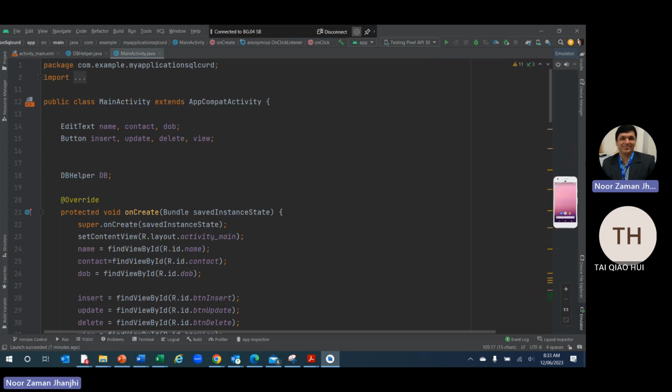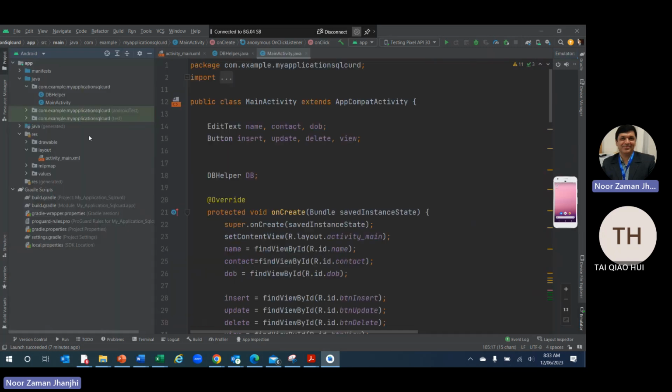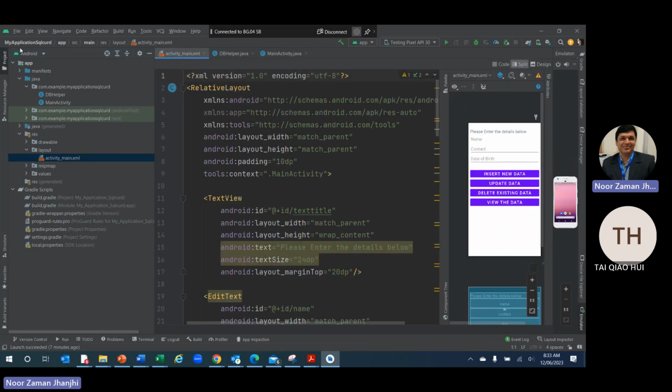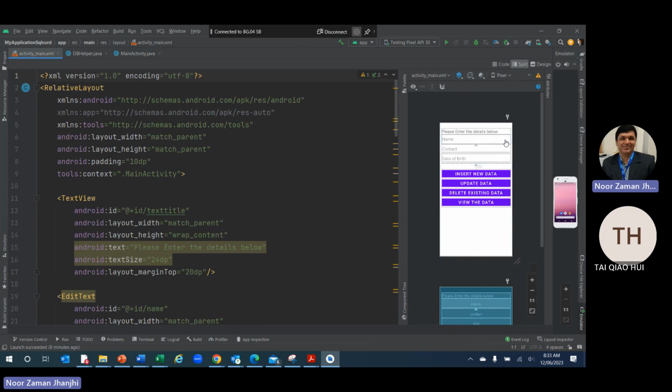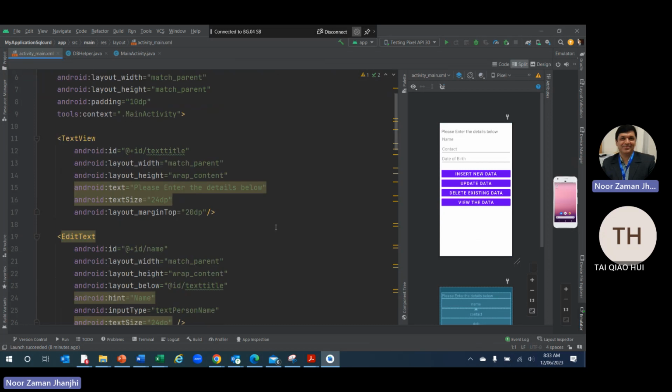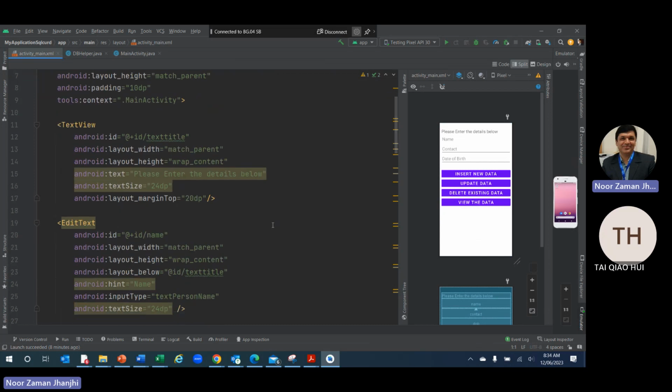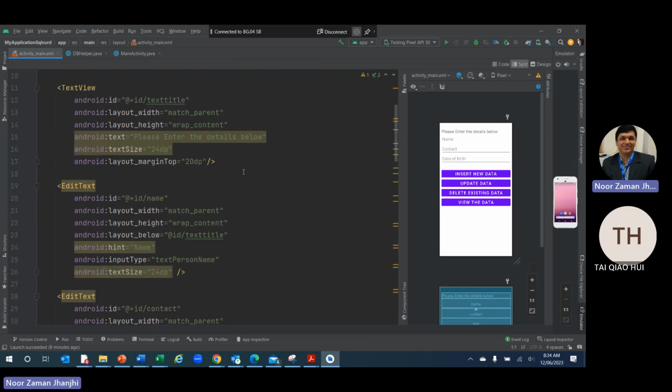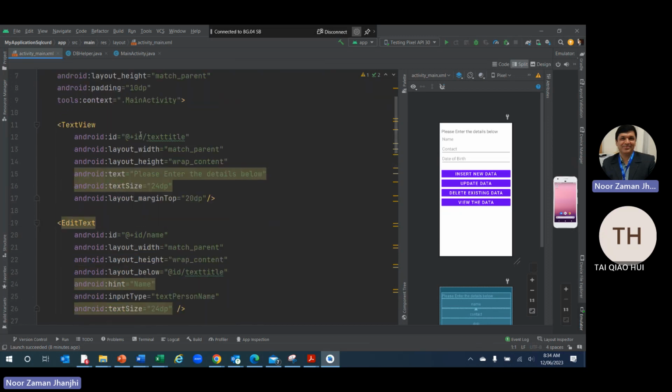Now, here we go. Suppose we just see what it is. First of all, we go to the project. And if you look from here, then you can find the class, which is activity underscore main. And we see that this is the only one activity we are using. Now, if I take you back here, you will not even be able to see a single new entry, something you had not done before, because all these are the things we are doing the same. Sorry, the same.